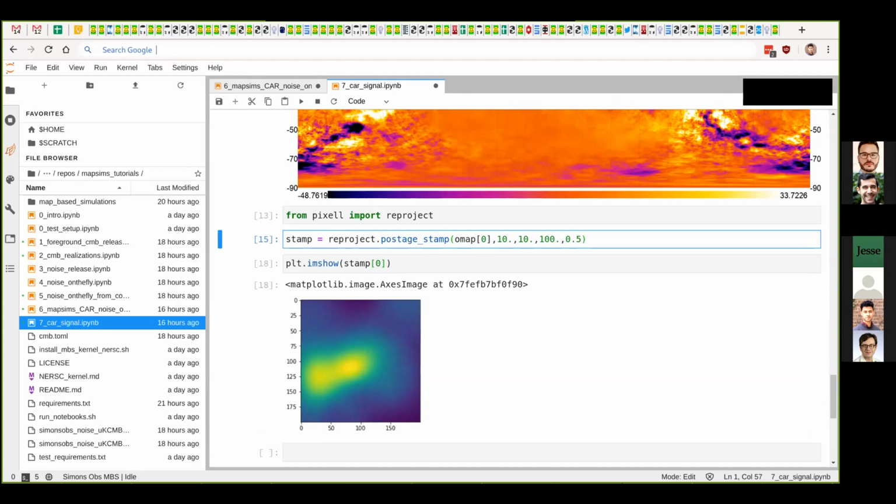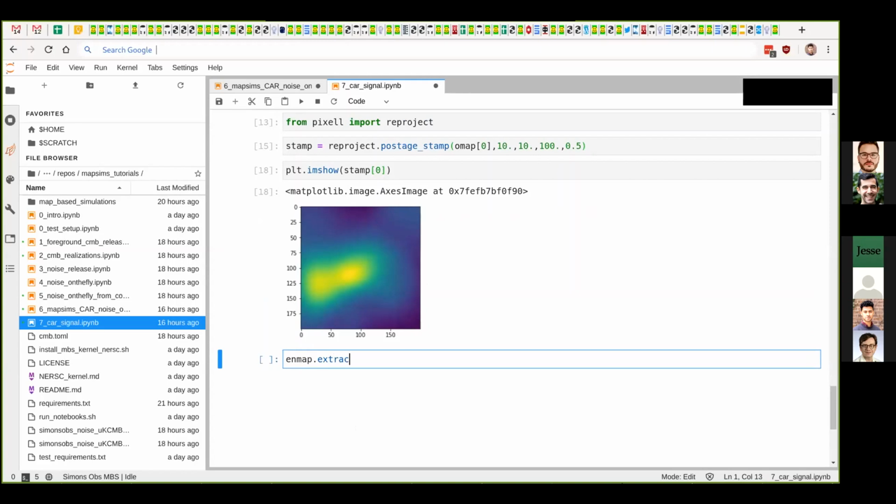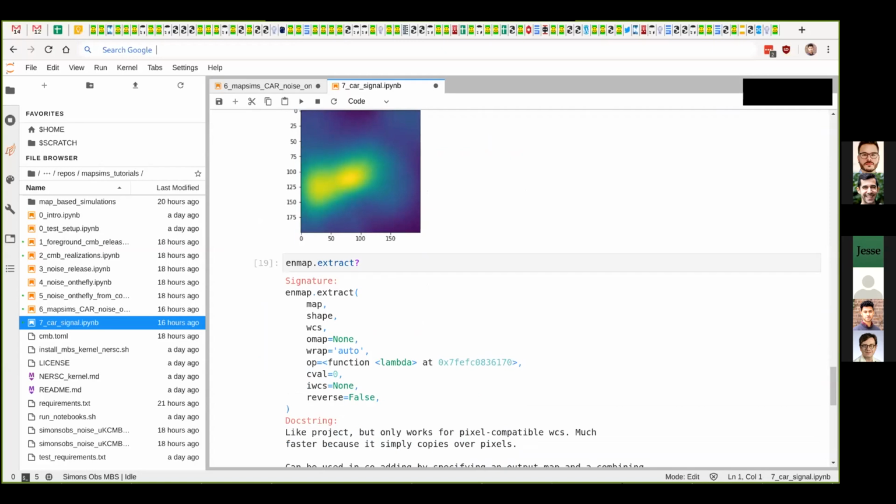Matt, there is a question from Zach. When do you use reproject postage stamp versus extract? Good question. So reproject is going to do some kind of interpolation, right? So if you're okay with doing interpolation, then that's what you should use. The idea of extract is that you want to basically just slice out something from the NumPy array. It doesn't do any kind of reprojection, right? So if you have some other shape and WCS that's compatible with the underlying map, which means it's just a different part of the map without any reprojection, then that's what you'd use it for.